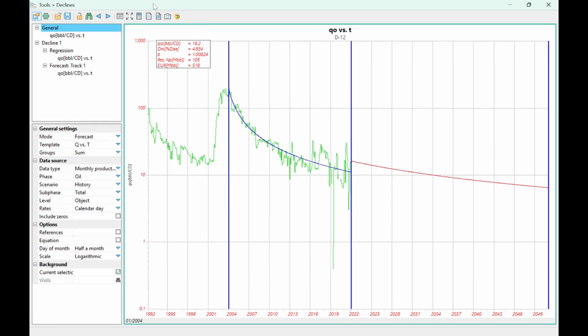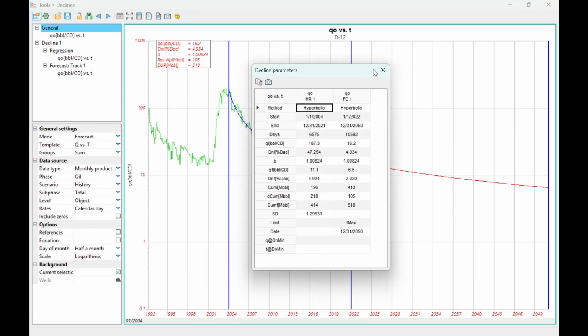Another way to analyze the results is with this decline parameters table that will show all the information of both the regression and the forecast. Here we have the method. This is going to show the type of declination selected, the start and the end of each phase, of each period of either the regression or the forecast.